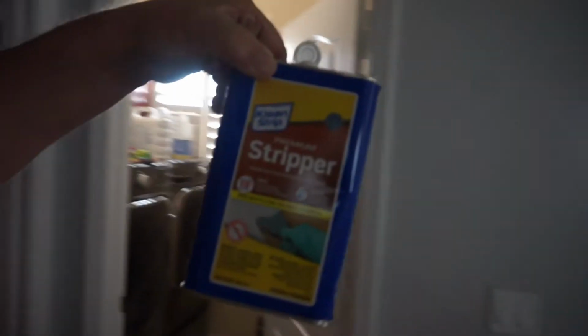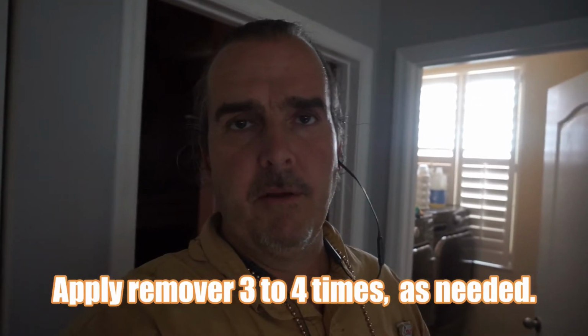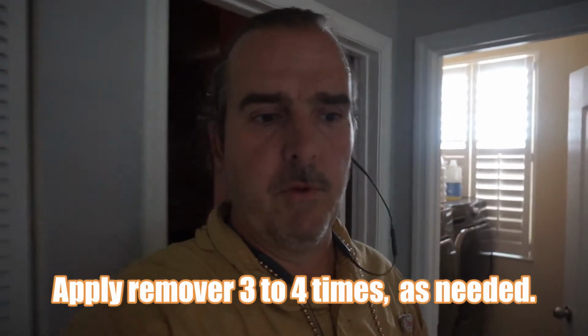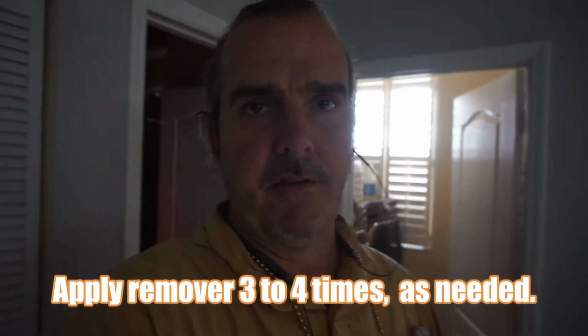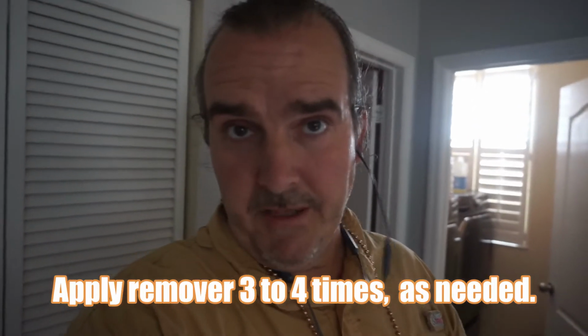Here's the product that we're using here. And then we're finishing that up with an after wash. Once the 3 to 4 steps are done, we're going over it and scrubbing it with an after wash to neutralize the effects and clean the area. And then, once we get to that, we can lightly sand it. But we find that that's pretty much getting most of the stain and finish off.